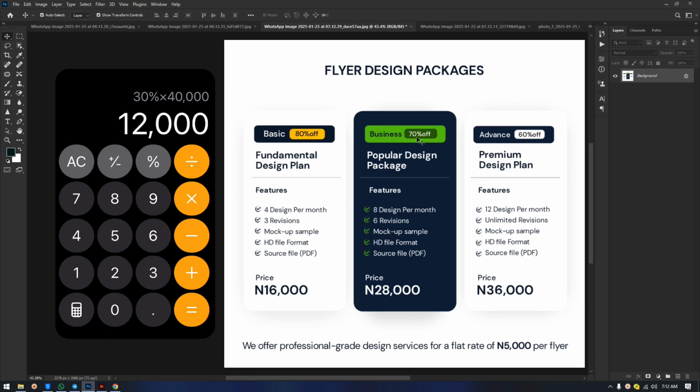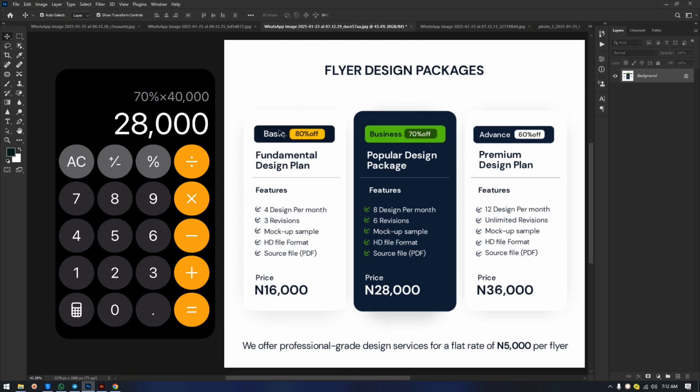Now let's do 70% of 40,000 and see if the percentage is plugging there. Oh, you are plugging the percentage of the percentage price. No, what you're supposed to do is that the off is the one you are going to subtract. So if you are saying 70% off, it means that the higher value of the pricing is off. Here should be 30% off, here should be 40% off, and here should be 20% off, and that is where you made the great mistake.